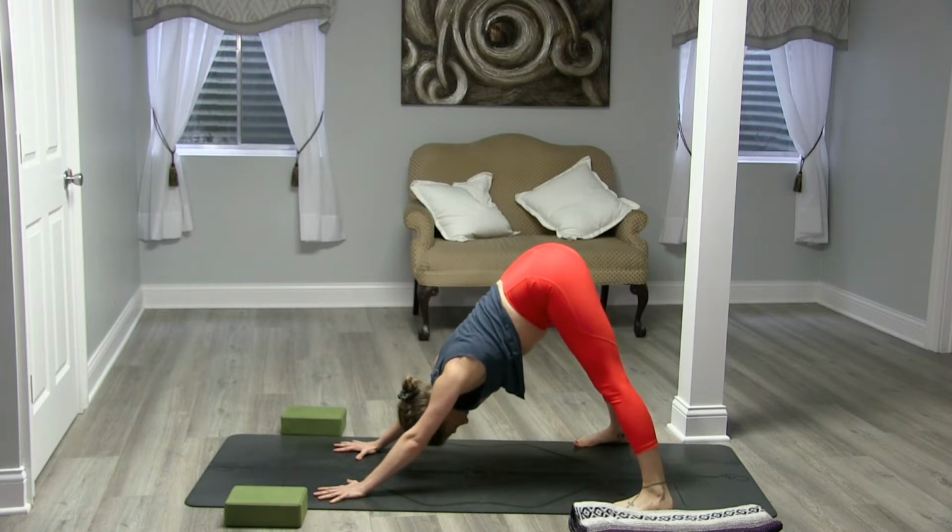Nice. Let the head hang heavy. You can shake the head, yes, no. Whew. This is where the tension sneaks up on me. I really get in touch with where my neck is stiff. Good. Keep drawing the navel toward the spine, drawing the outer elbows in.